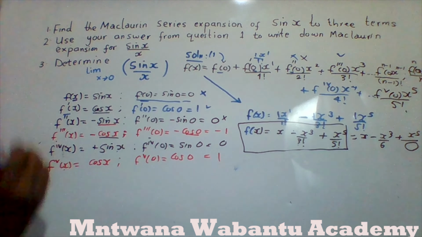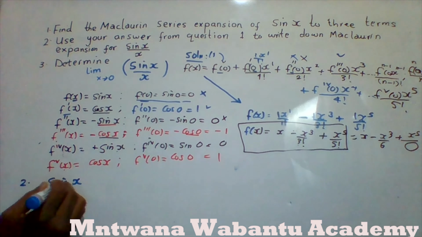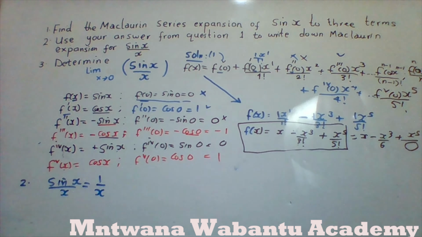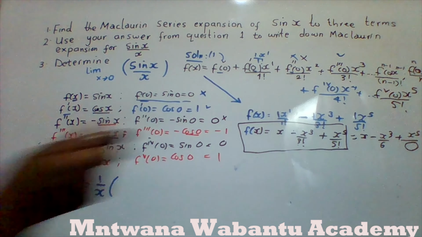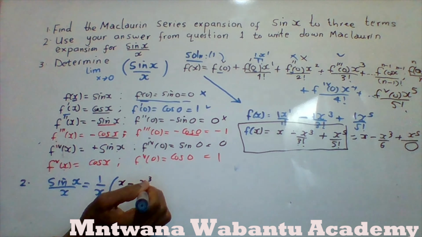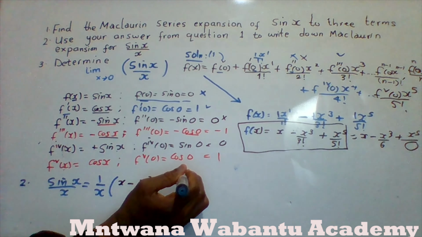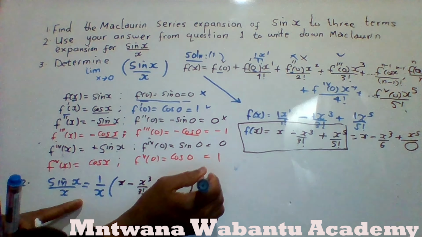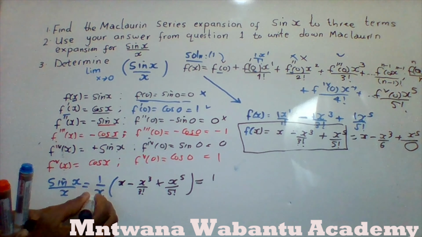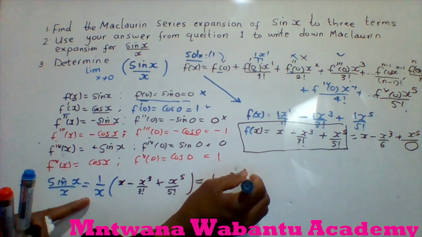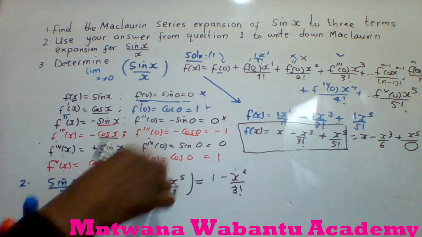So if you want to get sin of x over x, it's like 1 over x times sin of x. What is sin of x? It is x, which we have here, x minus x cubed over 3 factorial, and then plus x power 5 over 5 factorial. Now if I take this and this, they cancel, I'm going to have only 1, and if I take this with the x in the second one, it's going to be x squared here, so minus x squared over 3 factorial, and then now we go plus.